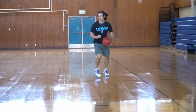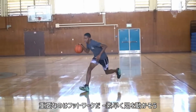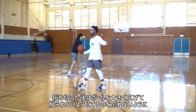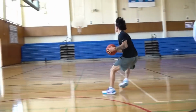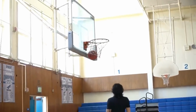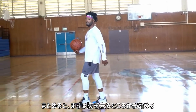Soft touch off that glass. Good. What helps you is that footwork. That footwork has to be fast, fast. Good. Perfect. And so the main thing, I need the ball to be all the way out here so you don't get pickpocketed right there. One. Two. Three.